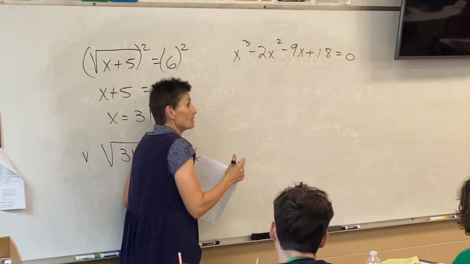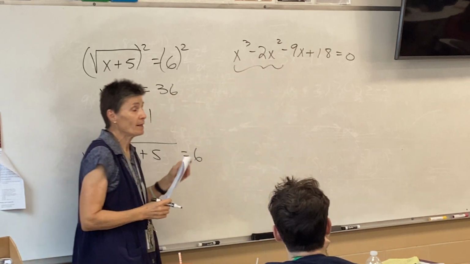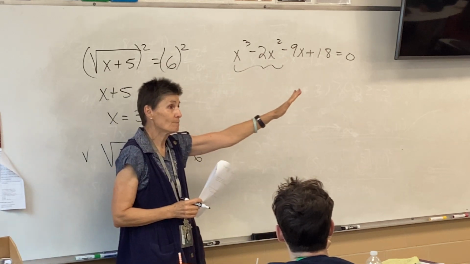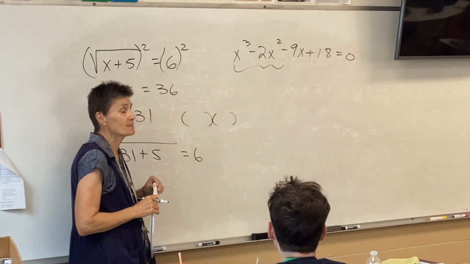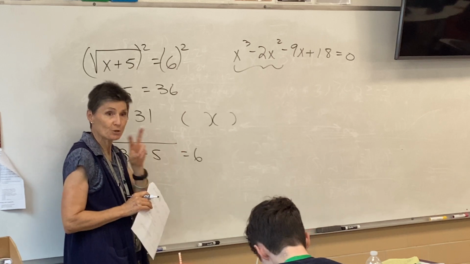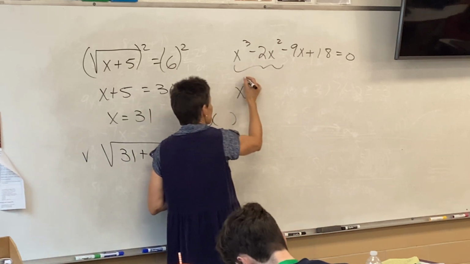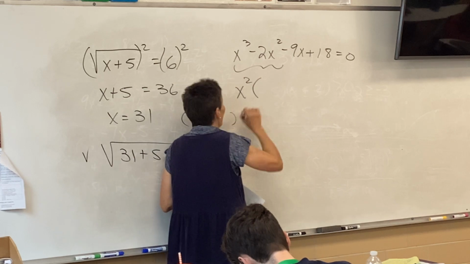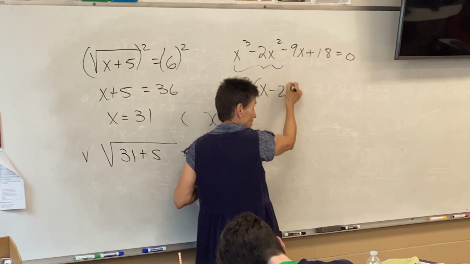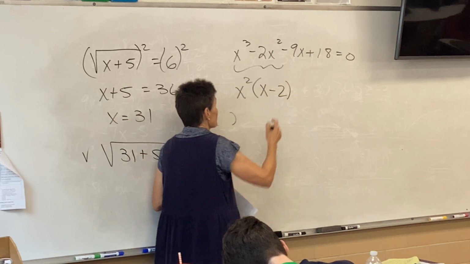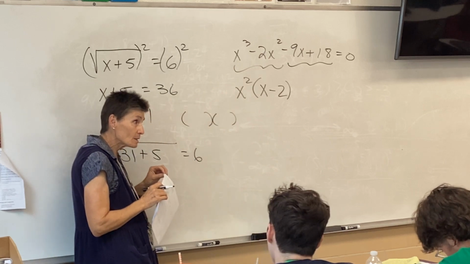So this one has too many terms to do the old factoring thing with, right? Too many terms. So I'm gonna group it, do 2 terms at a time. So if I group these two and Maren said take out x squared, I would be left with x minus 2. Perfect. So then, Maren, I gotta take something out of the last two. What will that be?